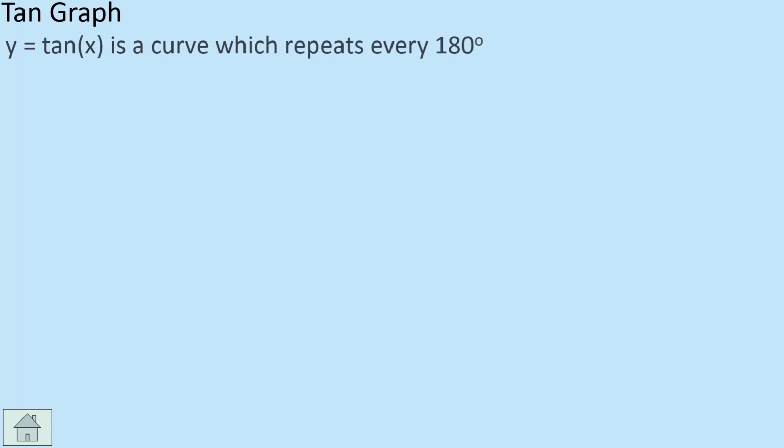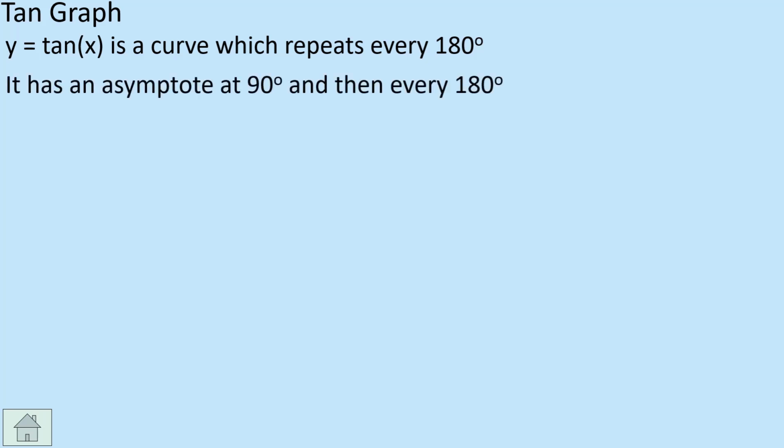Now your tan one is different, all right? Your tan one is a little bit different, and it's kind of unique because this one doesn't repeat every 360, it actually repeats every 180 degrees, which just makes it a little bit more confusing, and it doesn't take the same shape, all right? And the reason it doesn't take the same shape is simply because we're not dealing with a hypotenuse, we're dealing with opposite and adjacent. And the opposite and adjacent can technically be quite significantly different in terms of their values. When you do one divided by the other, well, if one is very, very big, and one is very, very small, you're going to have a big answer. And similarly, the other way, if one is small and the other one is big, then I could end up with a very, very small answer.